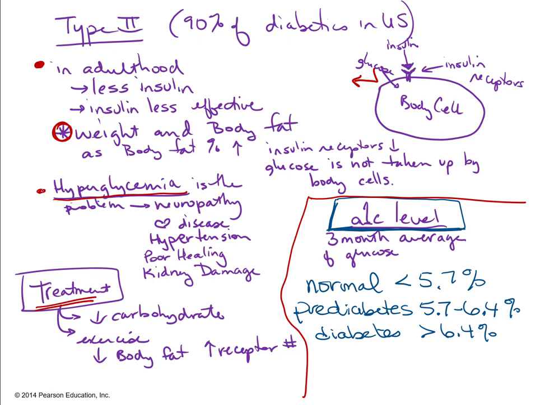You can bring it down with the diet and exercise aspect, but if it continues and goes over 6.4, then you're technically considered a diabetic. And they will want to put you on medication to try and reduce your hyperglycemia. There's a bunch of different medicines. Some medicines help insulin and the receptors bind better. Some actually cause your kidneys to excrete sugar. So if your blood sugar is too high and you take this medicine, your kidneys will flush some of that sugar out of the bloodstream. So there's different ones to try and balance that out.